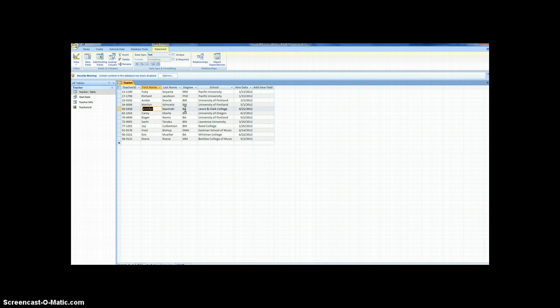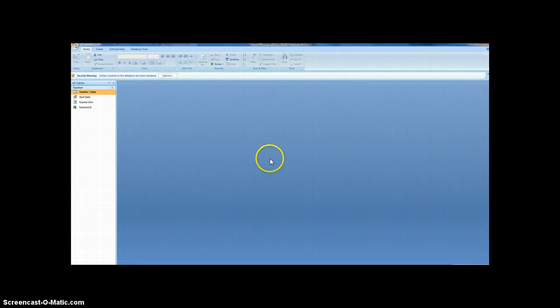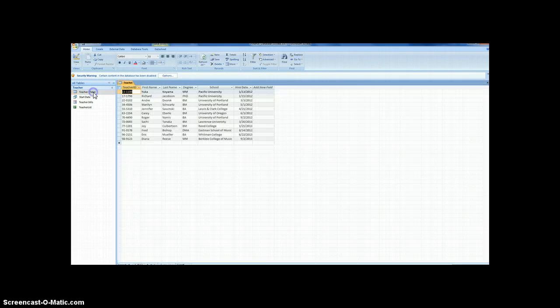I also included the records from the faculty table that was found in the school database, which was one of the data files given to us. I pasted it at the end of the table in the Pine Hill database. I next closed the table and reopened it in the navigation area in numerical order based on the teacher ID.